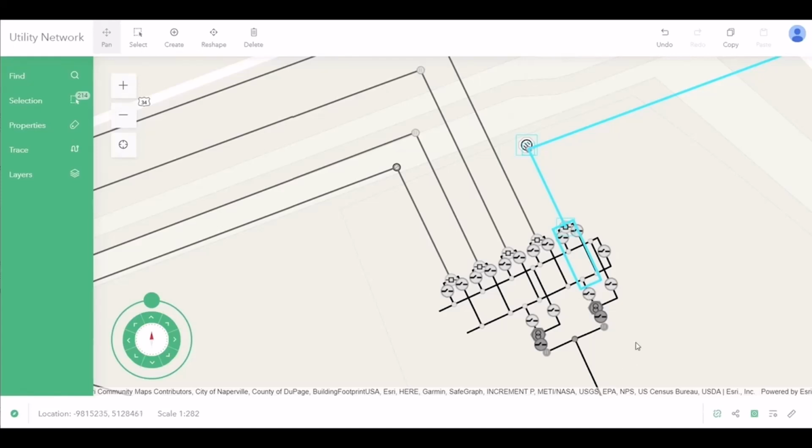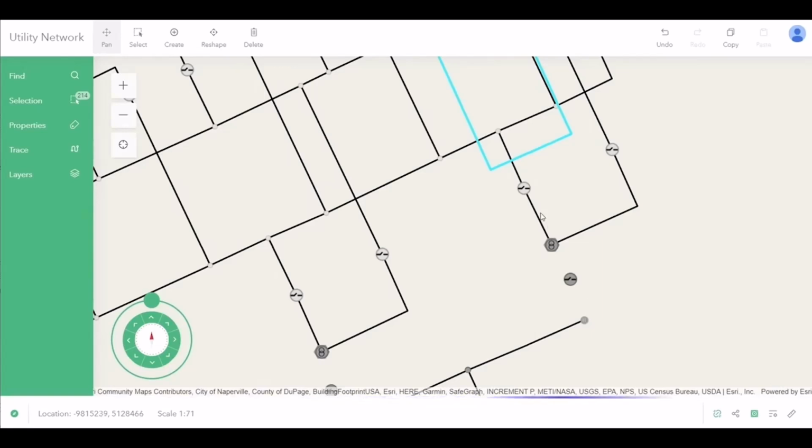And if I zoom closer in again, of course, I'll see parts of the network where the connectivity is actually recorded through associations. And if I want to understand that, I can turn that on as well. So I've got full access to all the connectivity information in my network.